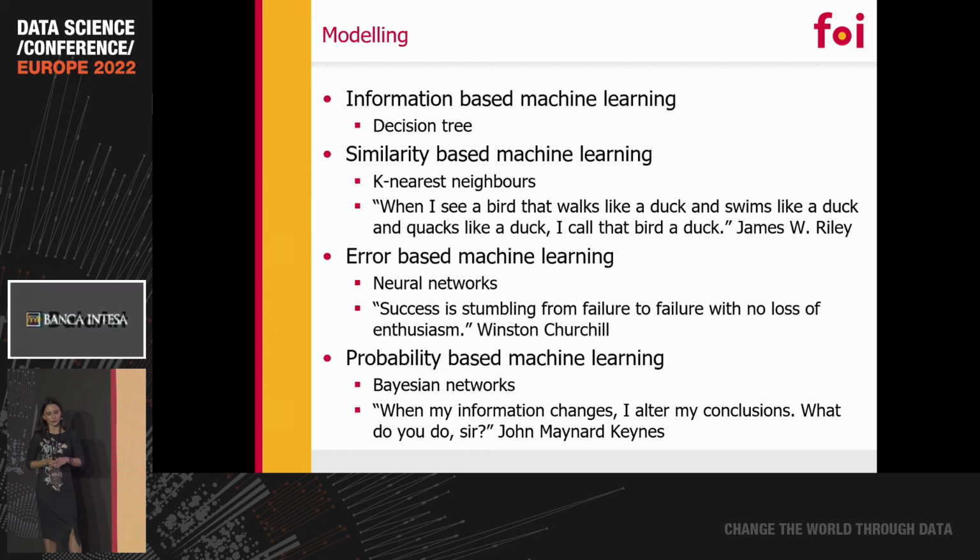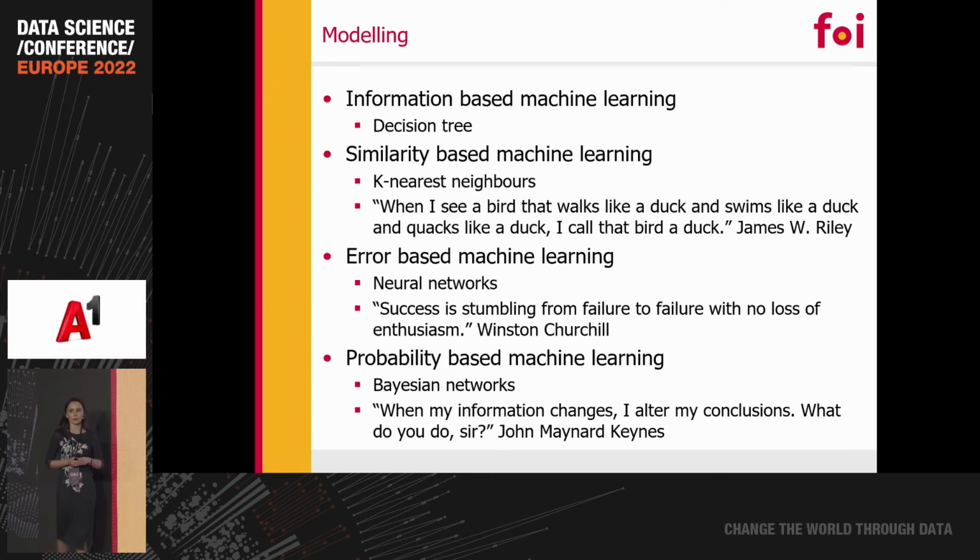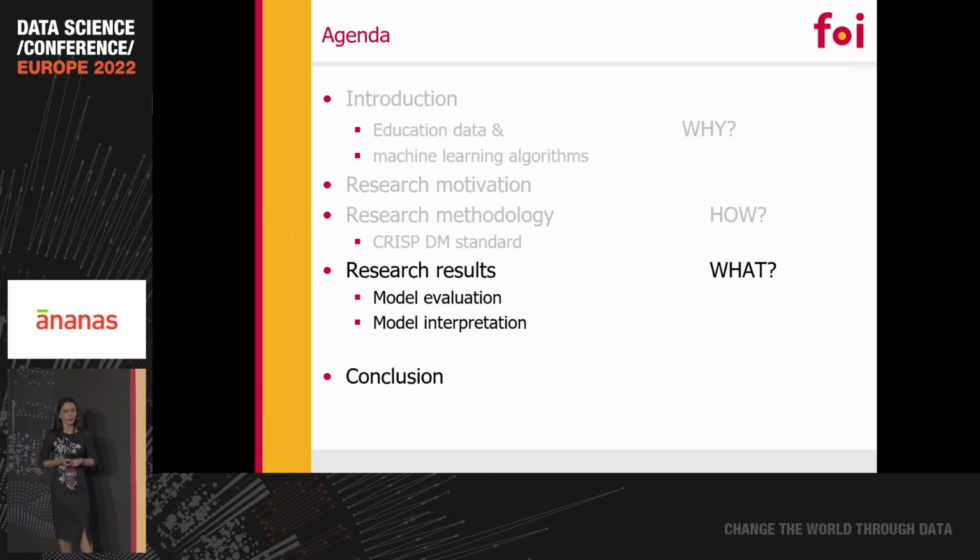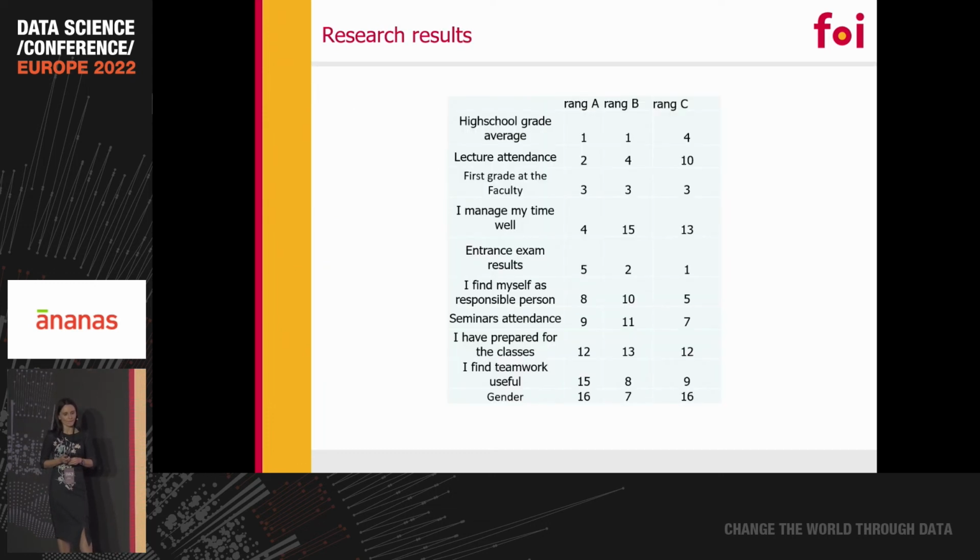I won't go into details of those approaches. I believe that you're familiar with that. All algorithms which were applied had the same goal. We wanted to use them to develop predictive models of student success. The difference between them is, of course, in the way they perform learning. For some of them, I have listed here, I think, good sentences which are representative of the main idea of how those algorithms work. So what did we get as the results?